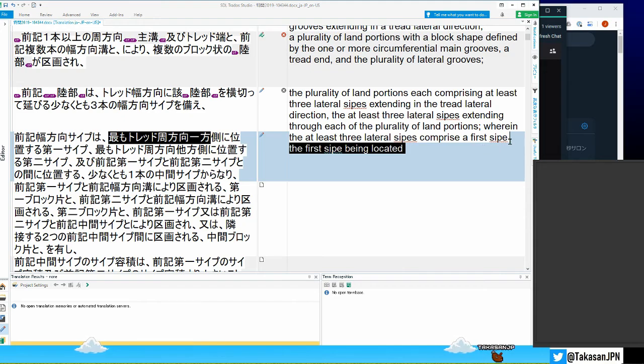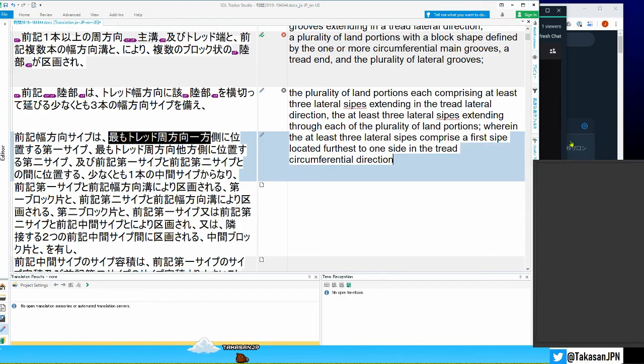Comprise a first type that is located. We don't need that is. First type located furthest to one side in the tread circumferential direction.